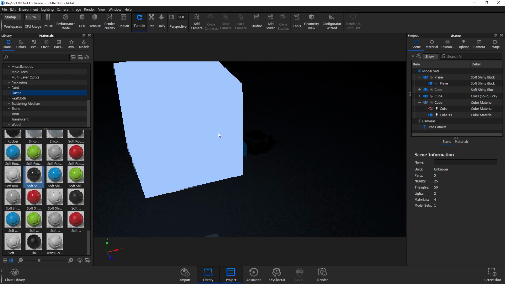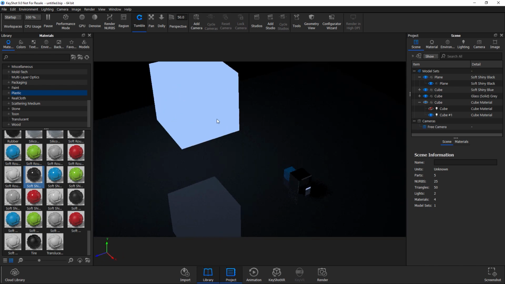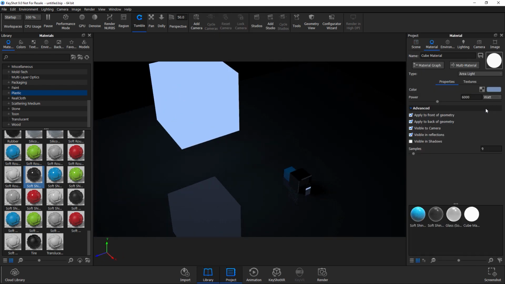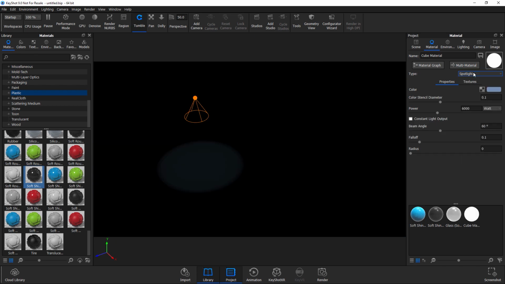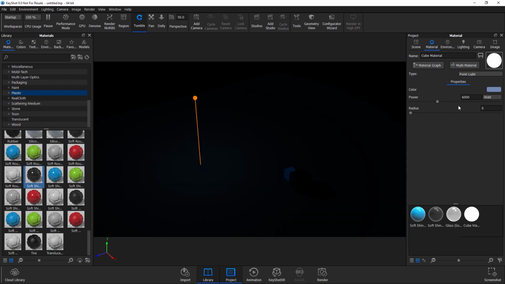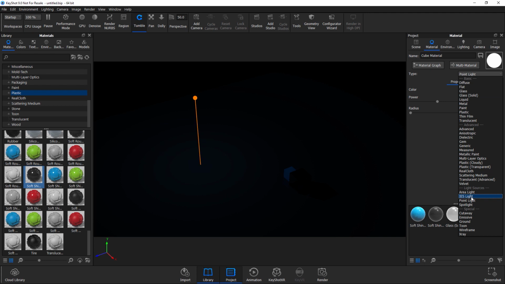I'll hide the first one, and I'm going to turn this light from area light to, well, we can do spotlight, point light, but emissive is not a good way to light up the scene.